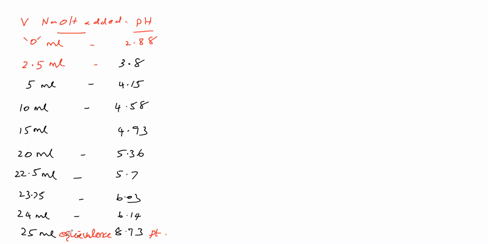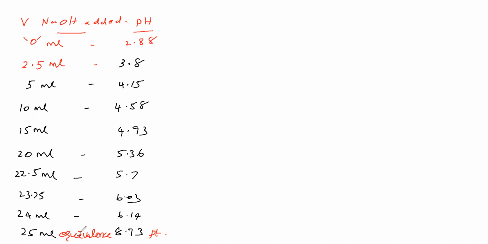But in this case, it is also an acid versus base titration, but with a weak acid: acetic acid versus sodium hydroxide. In this we got an equivalence point here. At the equivalence point, what pH do we have to get? Because of complete neutralization, the reaction is completely over. Acetic acid has reacted completely, and sodium hydroxide also reacted completely. So what pH do we expect? But what pH does the experiment say?